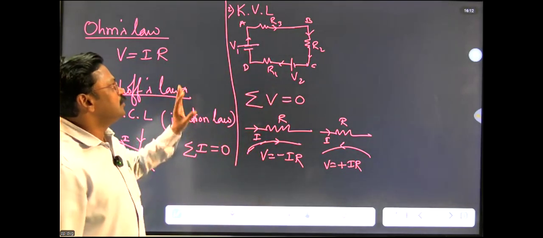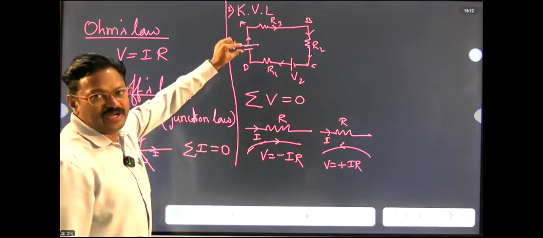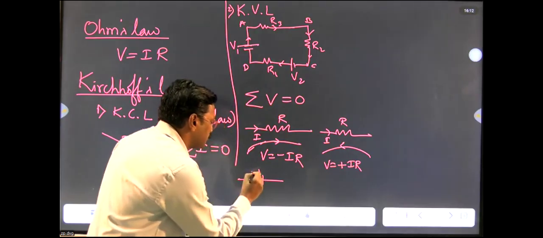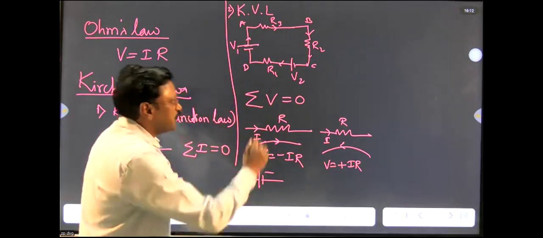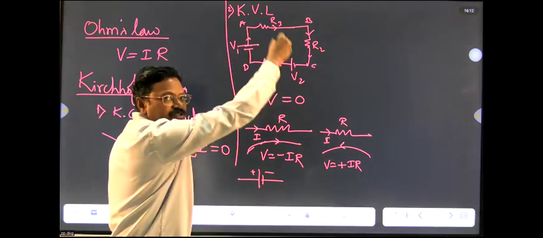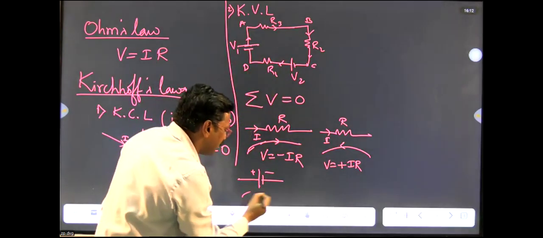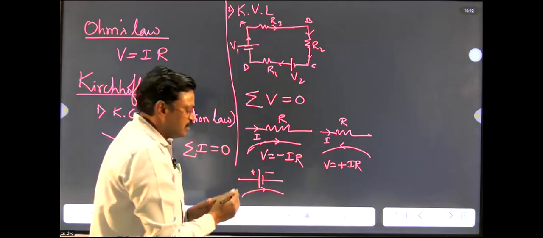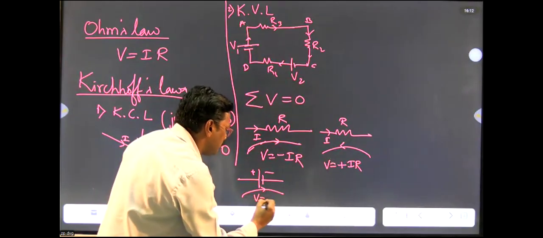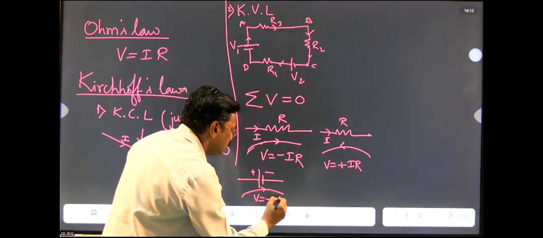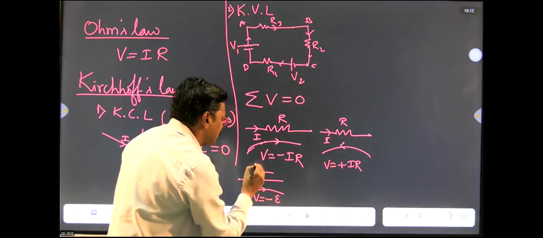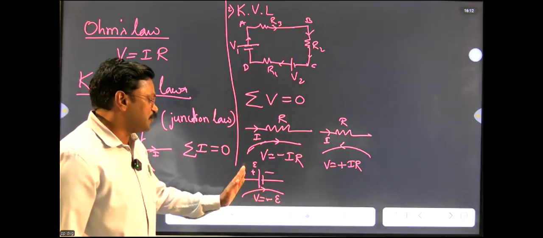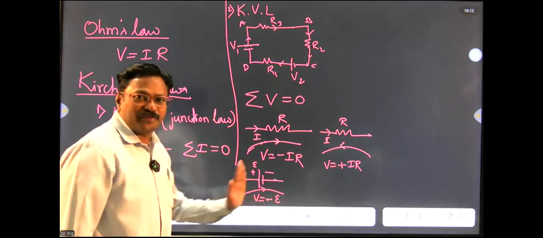Now let us consider what rule is applicable for batteries or cells. So for example, we have a battery with positive terminal and negative terminal. As we keep on adding the voltages, if you are traversing from the positive to the negative terminal of the battery, in such a case the voltage drop will be equal to minus E, if E is the EMF of this battery or cell. So the voltage drop will be negative as we are moving from positive to negative terminal.